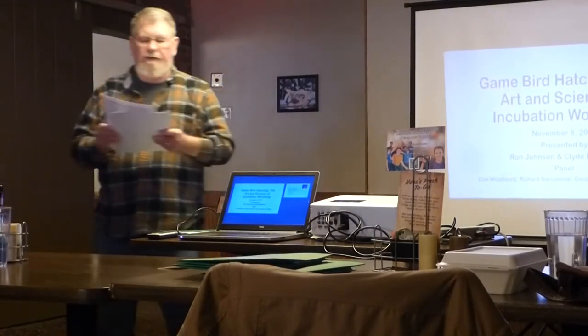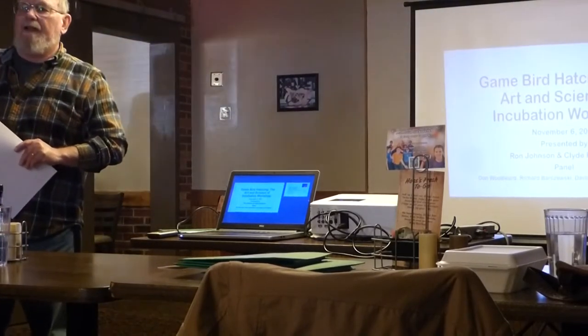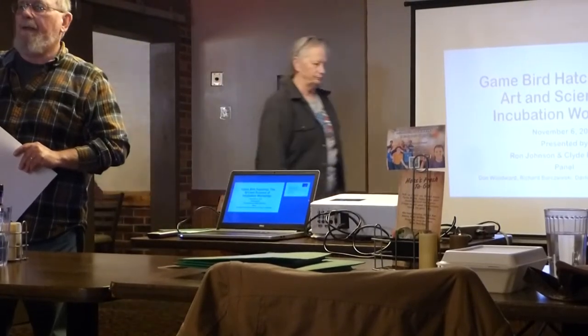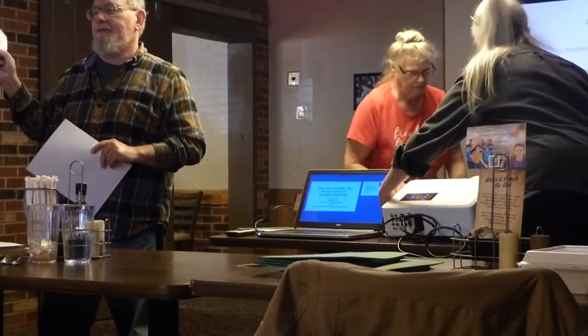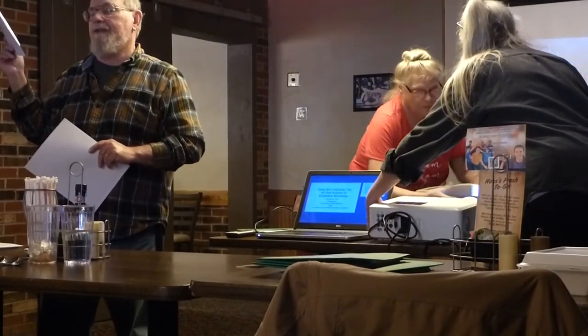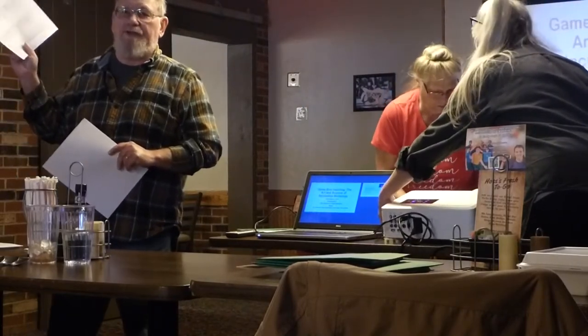On the left side is a list of galliformes and all the species that I could find that we know incubation for. And I'm really surprised how many that we don't know incubation for. Waterfowl, I think we know most of them, but particularly in the South American quail and in the Asian partridge, very little is known unless it's been in captivity for a while.